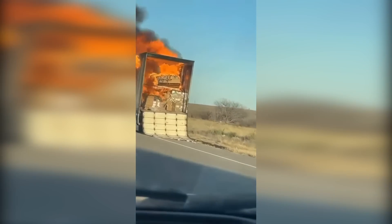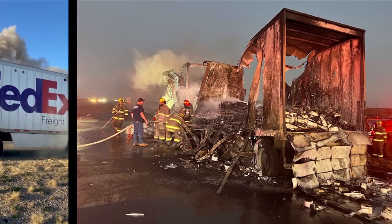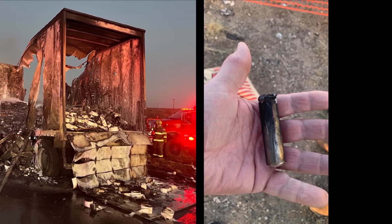Starting off at number 5, on February 22, 2023, just west of Monahans, Texas, a FedEx freight truck was forced to pull over on Interstate 20 after the driver noticed smoke billowing from the rear trailer. This trailer was loaded with two electric vehicle batteries. The smoke quickly turned into fire after a minor deflagration occurred. The explosion blew the roll-up door off the trailer, scattering debris. The fire ultimately destroyed both trailers, but fortunately, no injuries were reported.